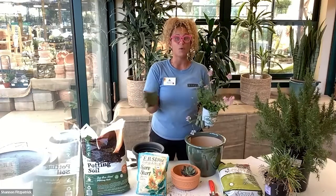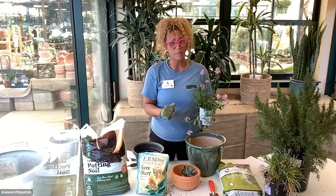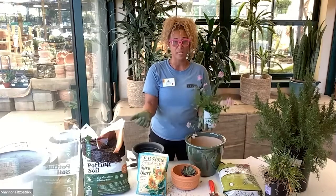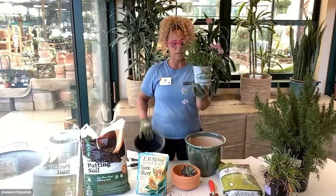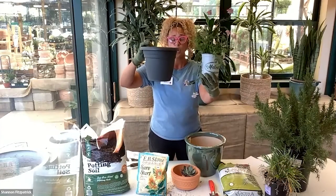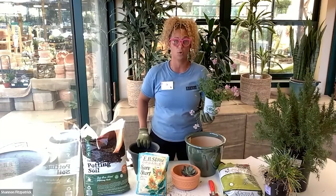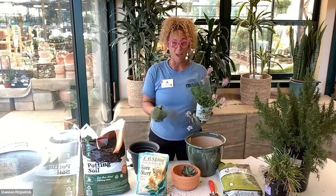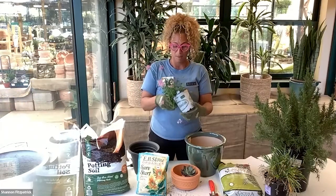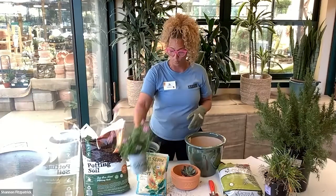But conversely, if you have a plant that you love and you want it to last forever, and you don't want to be repotting it every 5 minutes, then you need to pick a pot that's big enough for it. So again, with this 4-inch, I've got plenty of space here, plenty of room for this guy to grow. To me, if I have at least a year or so before I have to fool with it again, I'm happy with that. But you have to decide how much you want to be repotting things. And if they're happy and you gave it fertilizer and you watered it, they're gonna grow. In the end, that is the point.